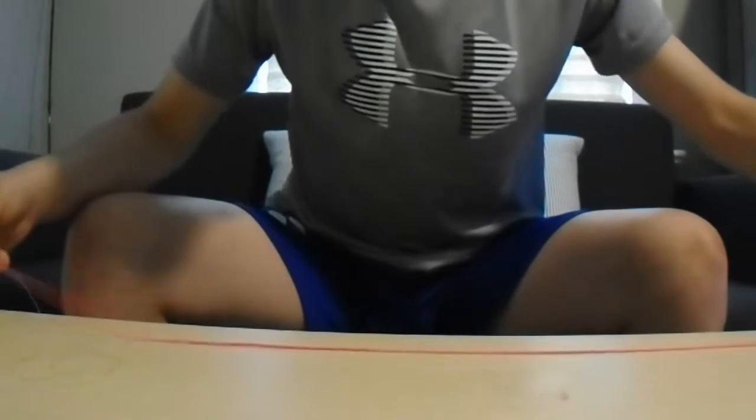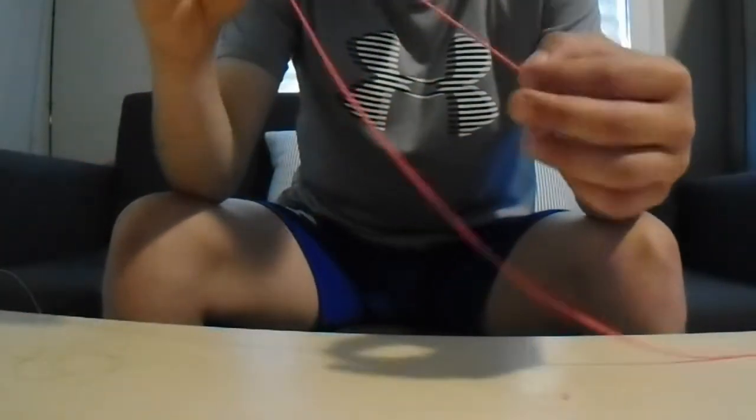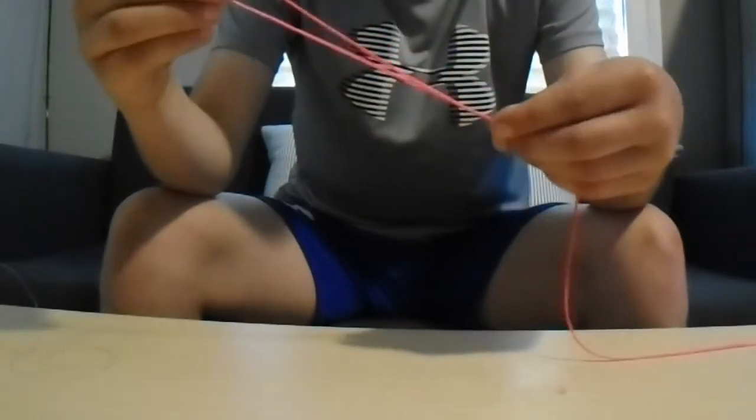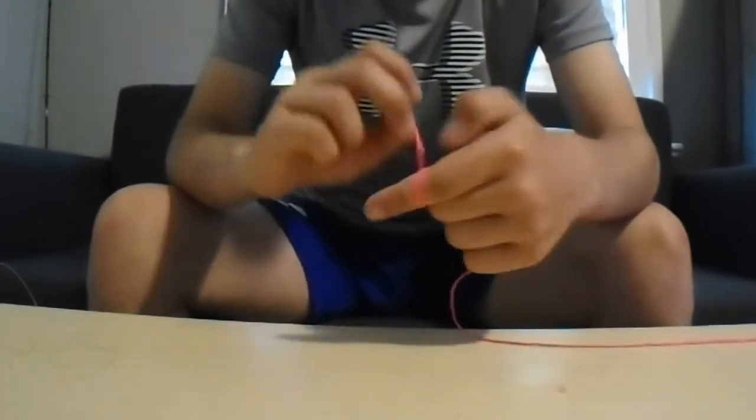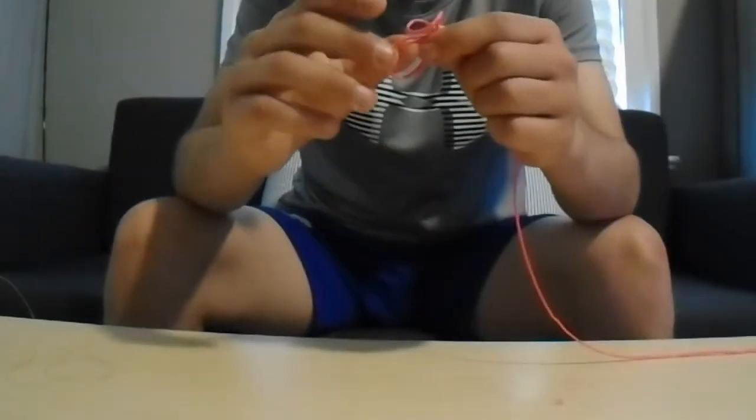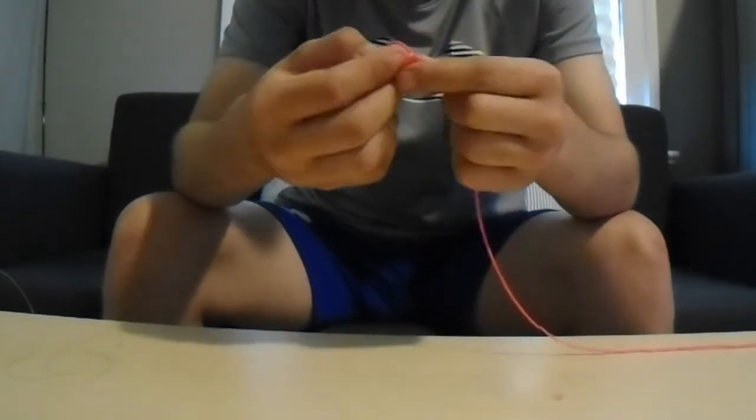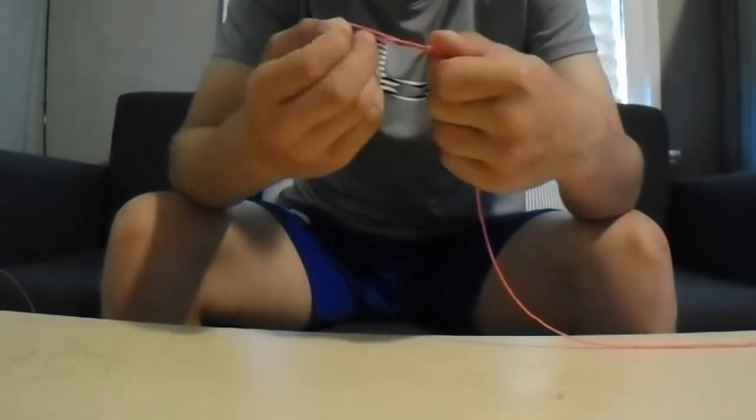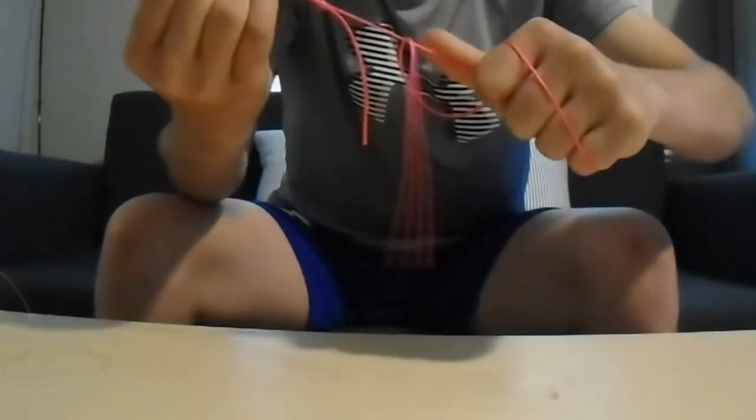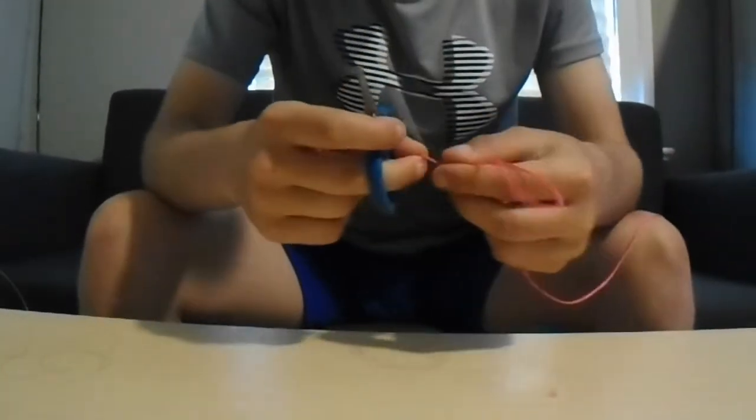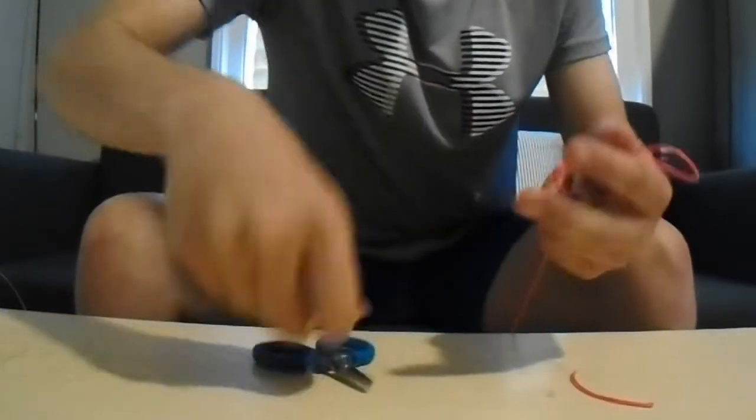Alright, so I've got about 2 feet of my line and I'm gonna start off by making a fold, probably about 3 inches. As you can see I folded the line back 3 inches. Now I'm gonna take my finger and wrap it around my finger so I have the hole there, and then take the part I folded and bring it through the hole I just made. I'll tighten that up, make sure it's tight, pull as hard as you can. As you can see, it did not come out. I'm gonna trim the tag. I like to trim it relatively short. I do leave a little bit in case it slips, which rarely ever happens.